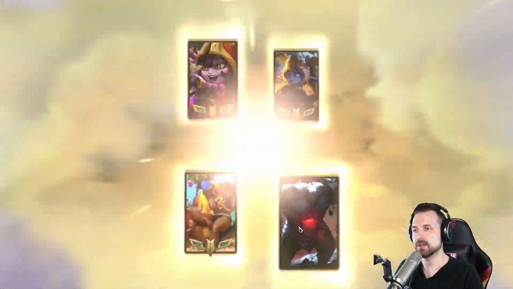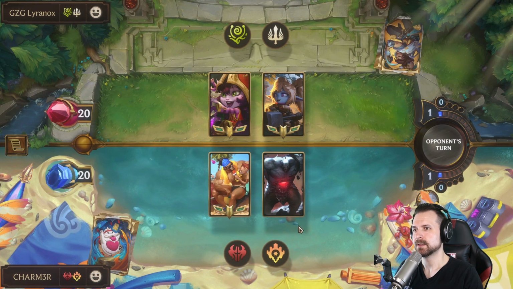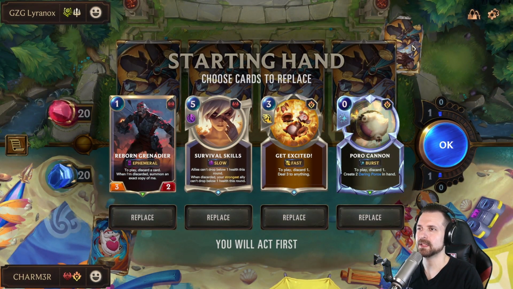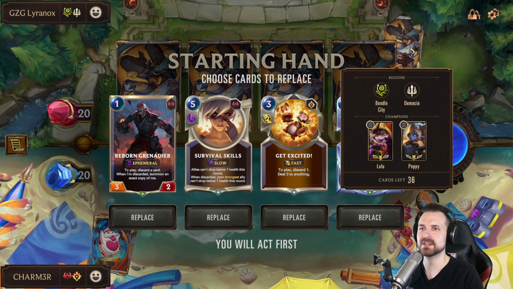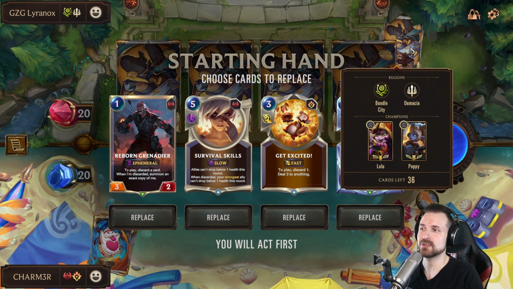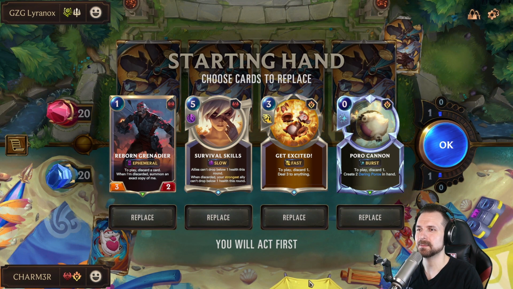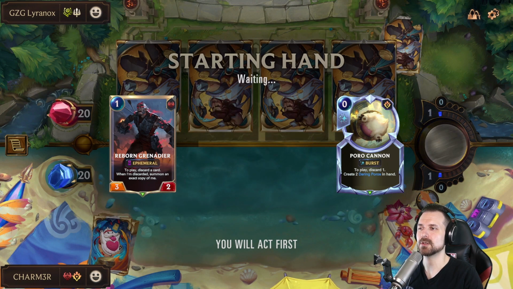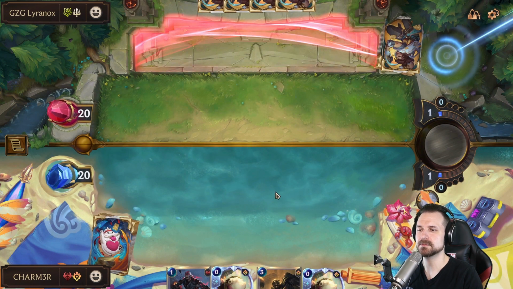Well, we're going to be up against what I have to assume is going to be some sort of go wide aggro deck if you just have Lulu and Poppy, though this could be like Bandletree. To be fair, those are the champions I think I show when I'm playing Bandletree. I think these go back. We like having the Poro Cannon with the Grenadier when we're on 1.